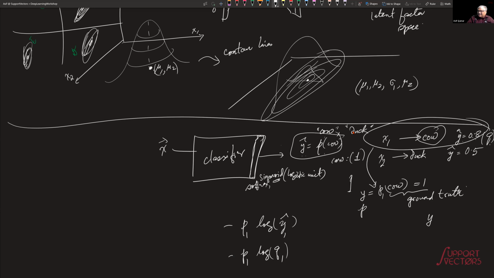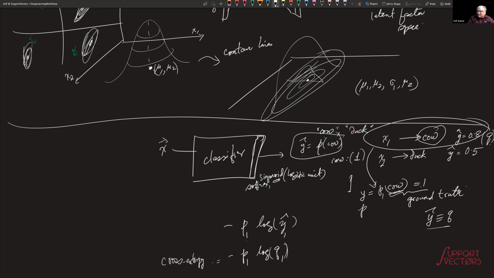If you identify it as the other probability, this is what you are seeing, right? Q is the y hat that comes out of your machine, and P is the ground truth. These are two probabilities. Ground truth is the probability of cow should have been 1, and the probability of a duck should have been 0. But what you are seeing is Q. So now why do you consider a loss function with this? Why is the cross entropy a loss function?